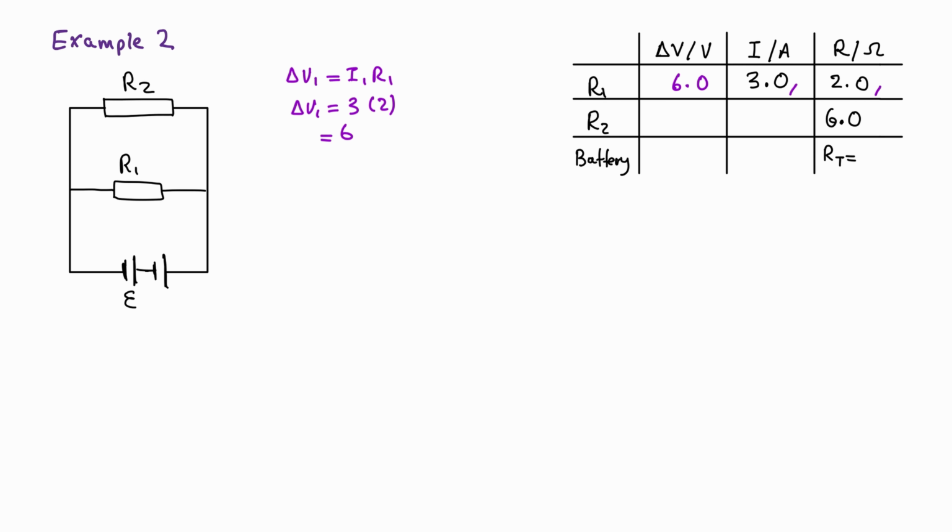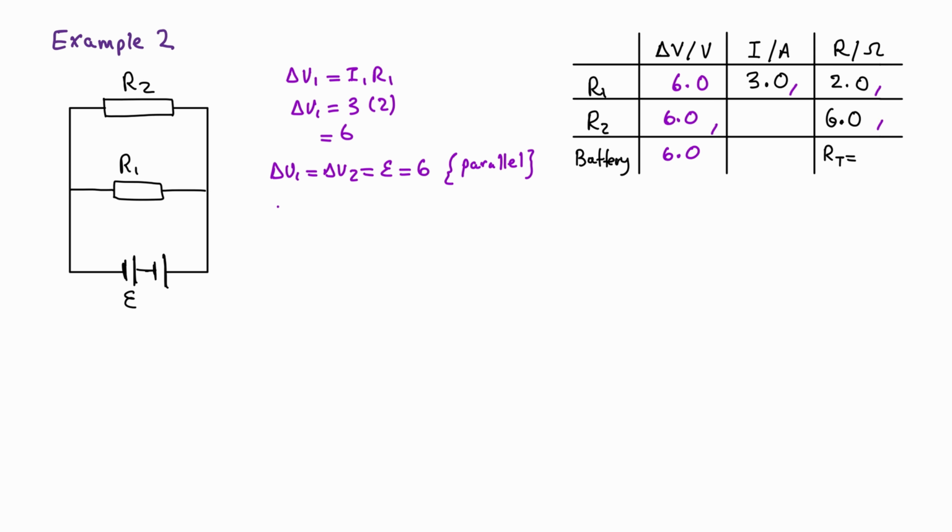Once I have the voltages, I know that in a parallel circuit, delta V1 is equal to delta V2, which is equal to the EMF, which is equal to 6. We just calculated that. This is because it is parallel. It can't be a mixed circuit, so it can't be a mix of parallel and series for this to work, but these are all 6. Now I have two pieces of information here, so I can find the third one.